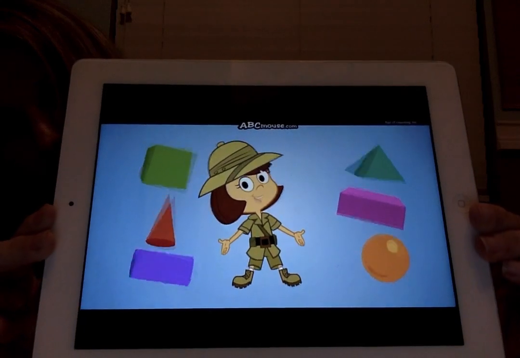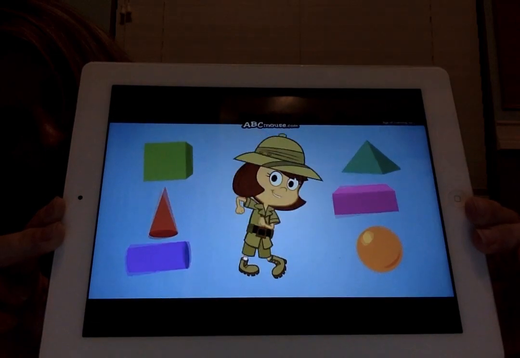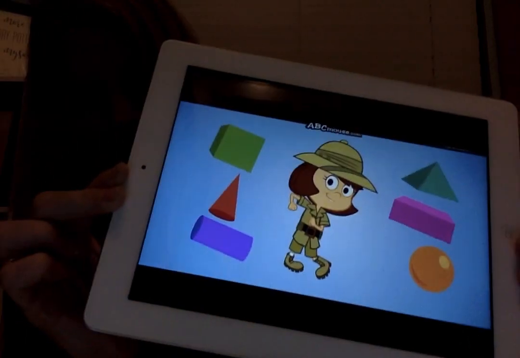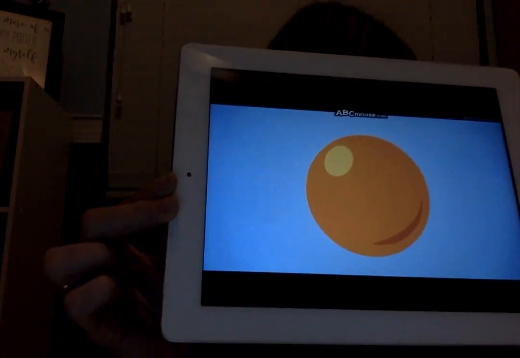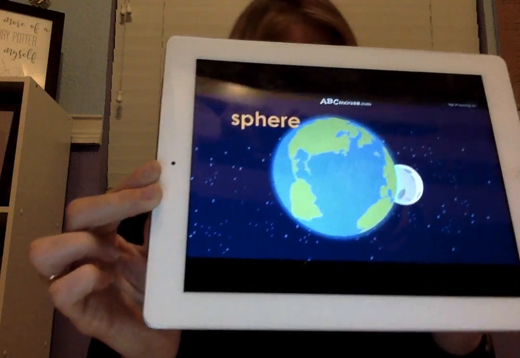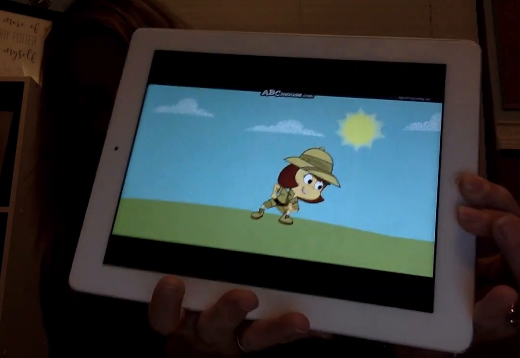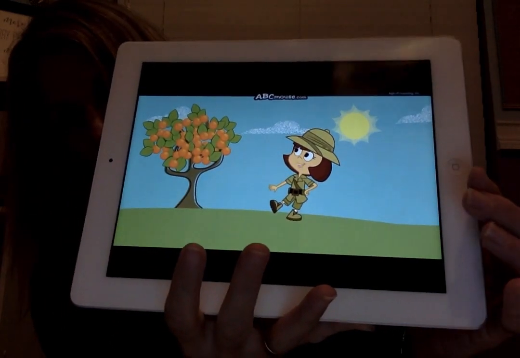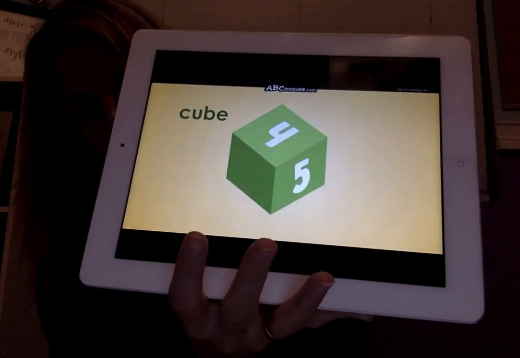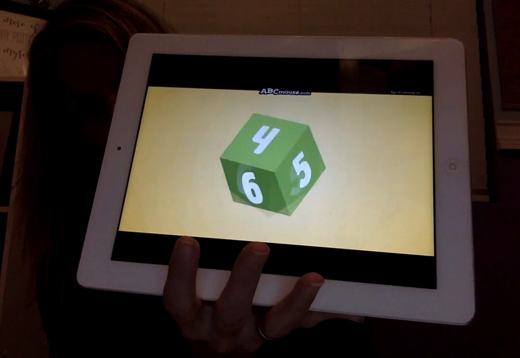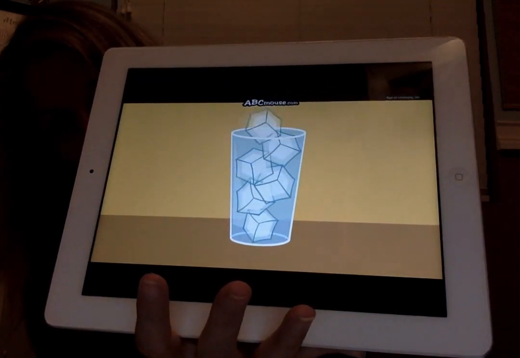Let's sing about 3-dimensional shapes. No two look the same. We see these 6 shapes everywhere. Let's learn them all by name. Let's start with spheres like the Earth and the Moon, and the Sun in our sky of blue. Balls are spheres that are lots of fun. Oranges and marbles are too. There are 6 sides on each cube you find, and each side is a square. Sugar and blocks can be shaped like cubes, like the ice cube in your glass there.